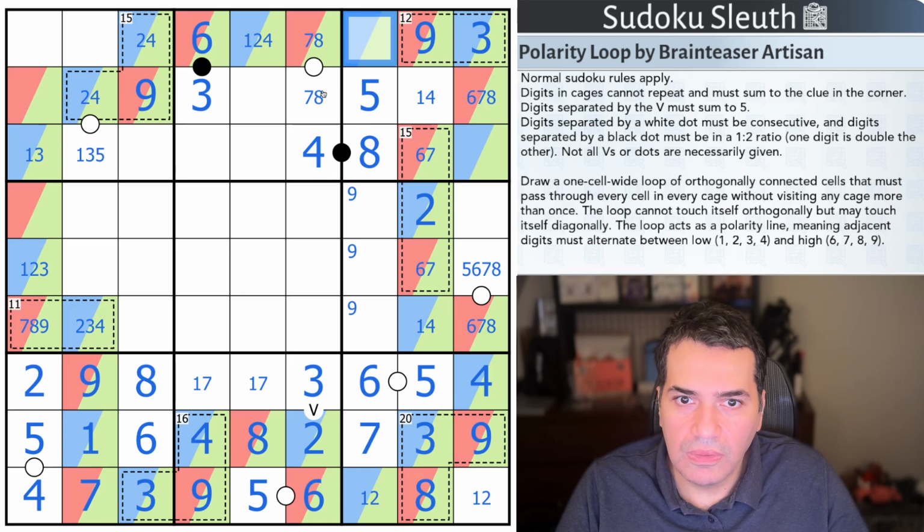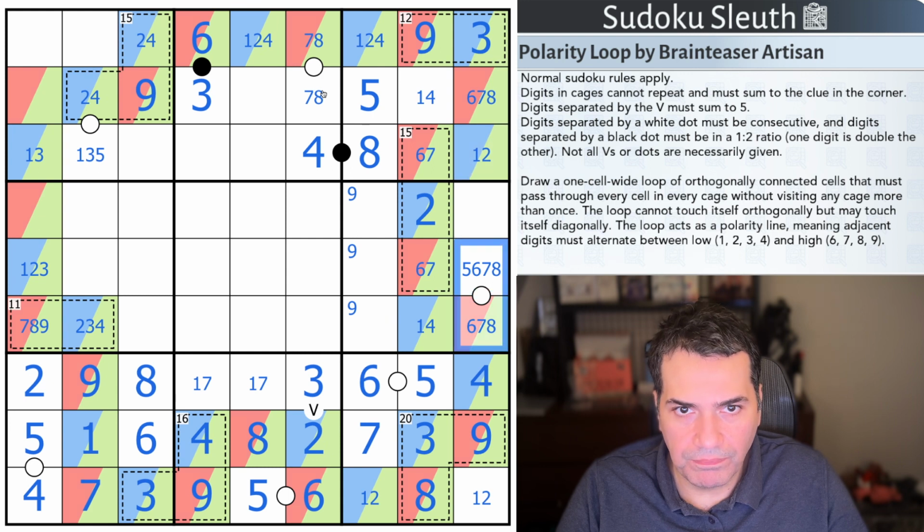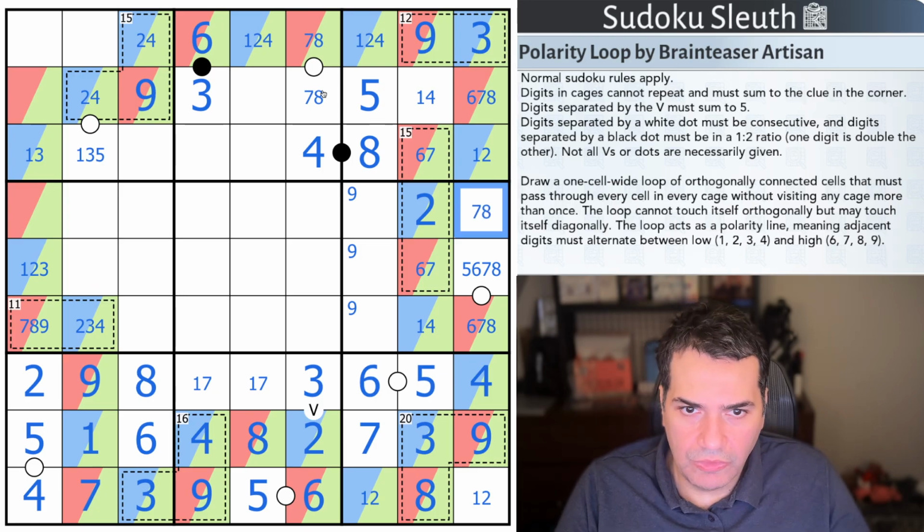And we probably have enough now to just complete the puzzle. So that's the plan. 1, 2 in here. 6, 7, 8, 6, 7, 8, 5. Now we've got a 1, 2 pair. So this is essentially either a 5 or another high digit. So if this is 5, 6, this will be 7, 8. Otherwise, these are high and this is the 5.